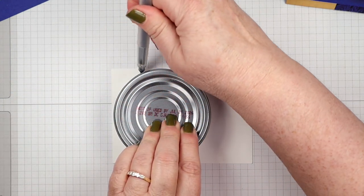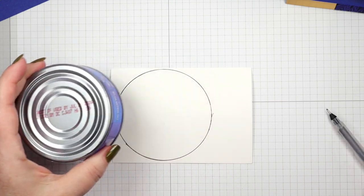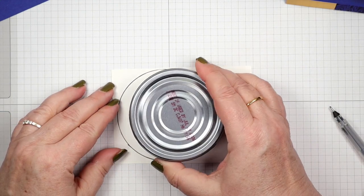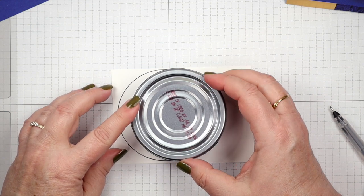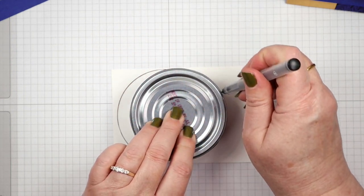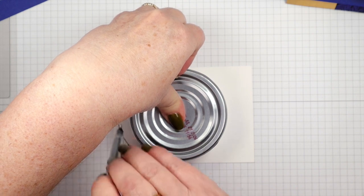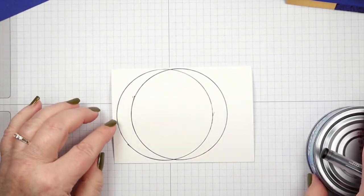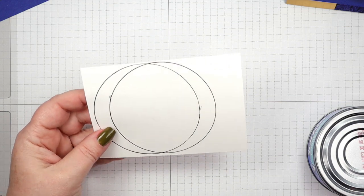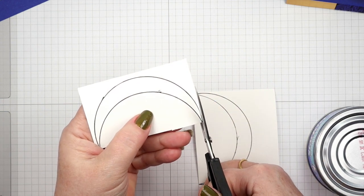So I'm just going to draw around this on my white cardstock here. And you don't have to worry about this showing because we're going to flip it over after we cut it out. So we have our circle here, and then I'm going to move my can over. And I'm going to draw around it again. And you'll actually get two crescents out of this because we're going to cut this out. I'm going to cut it in half so it makes it easier. There we go. And there's our crescent moon.